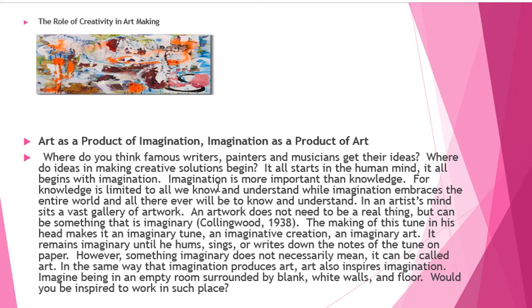In an artist's mind sits a vast gallery of artwork. An artwork does not need to be a real thing, but can be something that is imaginary, according to Collingwood in 1938. The making of a tune in his head makes it an imaginary tune, an imaginative creation, an imaginary art. It remains imaginary until he hums, sings, or writes down the notes of the tune on paper. However, something imaginary does not necessarily mean it can be called art. In the same way that imagination produces art, art also inspires imagination.